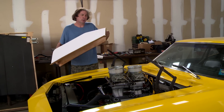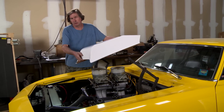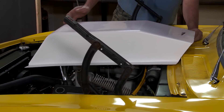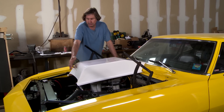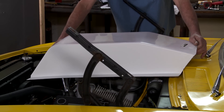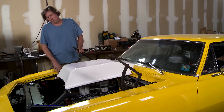The thing people worry about is where to put the scoop. You've got to figure out where you're going to bond it on the hood. It's actually pretty easy because you know it's got to go on the center line as far as side to side. The only thing you have to worry about is where you want it front to back, so there's really no measuring involved at all. I'm just going to set it down, make sure it's flat, and reach in here. Even with the scoop all the way back, I've got plenty of clearance to the front of the carburetor. So what I'm going to do is just model this on the original Jenkins Pro Stock car — I'll look at some pictures online and try to copy that. That'll set the placement front and back, and problem solved.